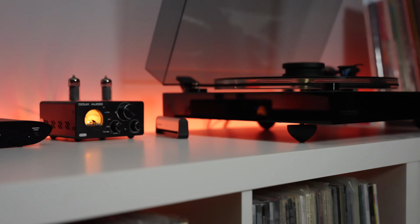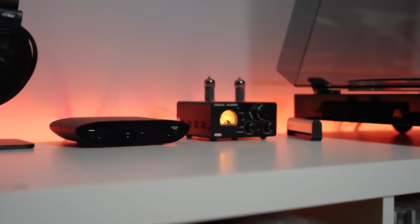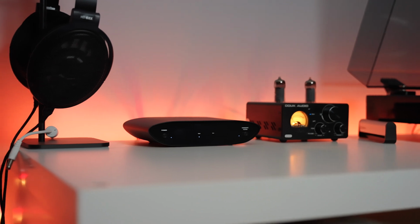If you go with the Air, there is a good chance down the road that you're going to end up upgrading, and that upgrade should probably just be the Zen Phono Stage. So with it only being a $100 price difference, just save a little longer and get the Zen Phono Stage.